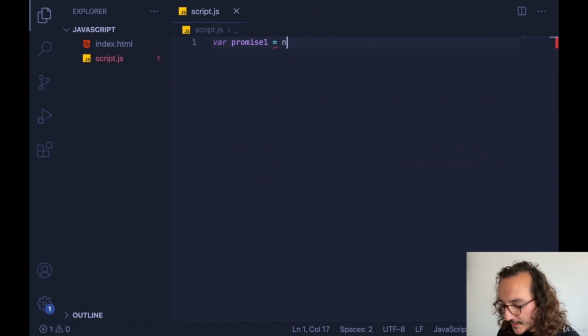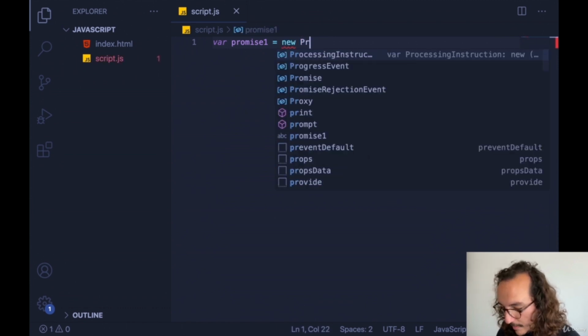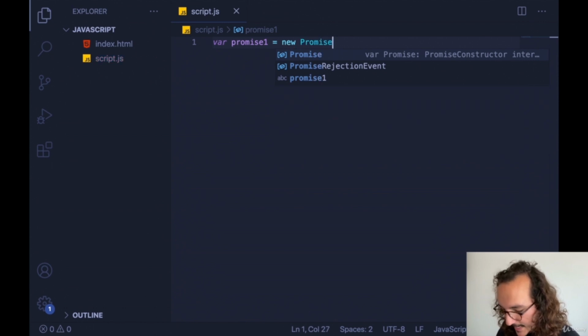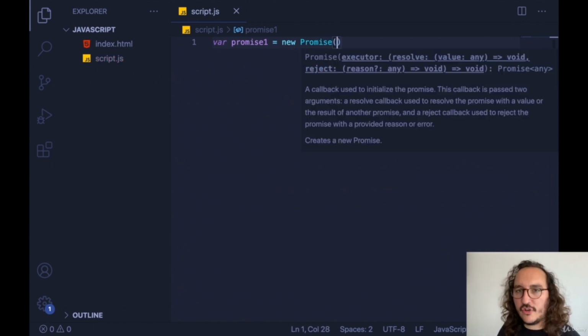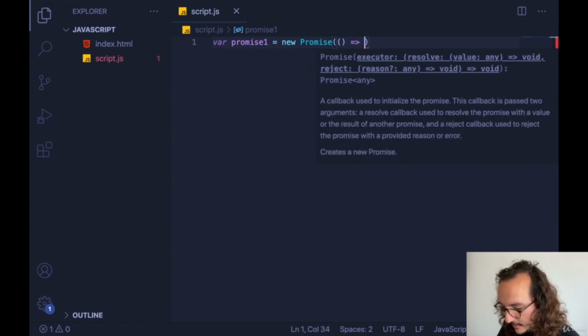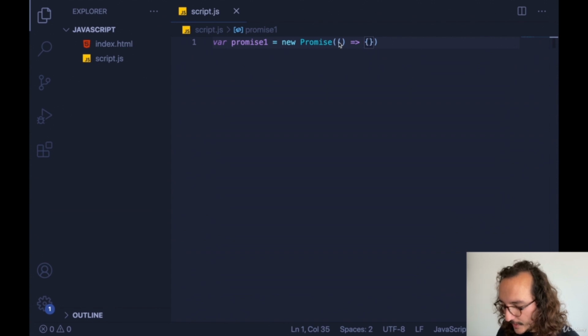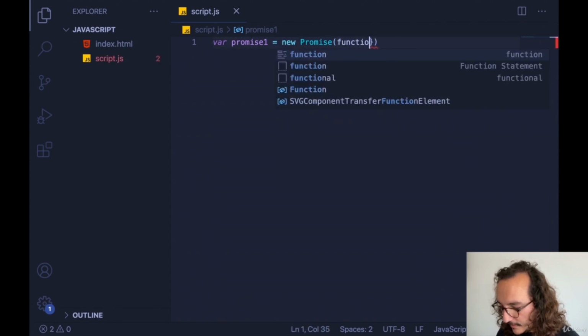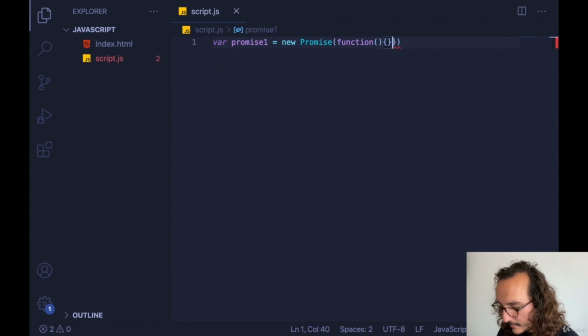In here it's going to be a new promise, and this new promise is going to take a function. As we saw before, it's the same as doing this. So this function is going to do something, all right?